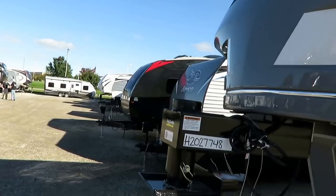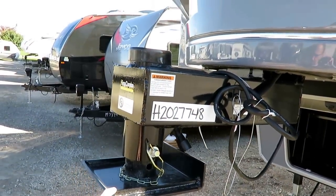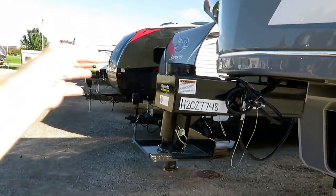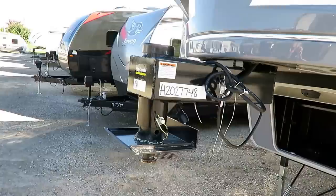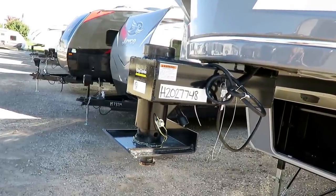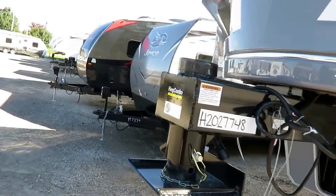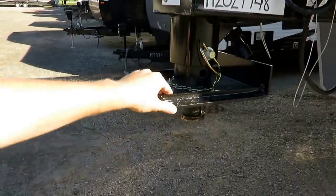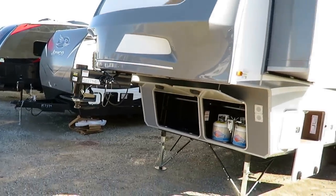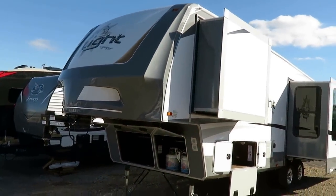You're going to see an interesting little thing here with the King Combo Pinbox. Long story short, this is the only fifth wheel with a fixed pin that allows for a 90-degree jackknife turn on a short-bed, five-and-a-half-foot pickup bed. It's also the only one that lets you switch to a gooseneck coupler without voiding your factory warranty on the chassis — and that chassis warranty is something not everybody likes to talk about.